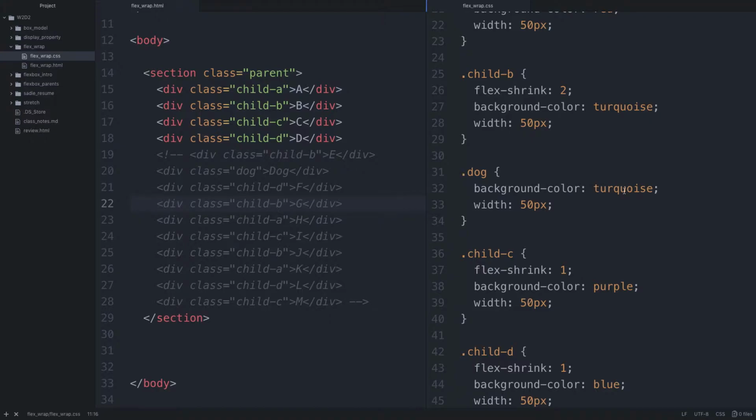So if you've got 2 boxes, you said 1, and you said 2, then the 2 is going to take up twice as much space as 1. Okay, that makes sense. So it's relative to the other boxes, basically. Relative to the parent, not the pixels you said. I'll check that out because I'm really curious now. I don't think it has anything to do specifically with the pixels themselves.